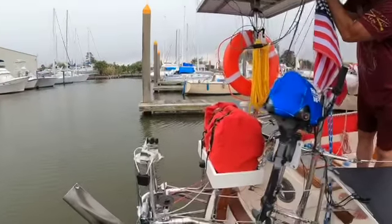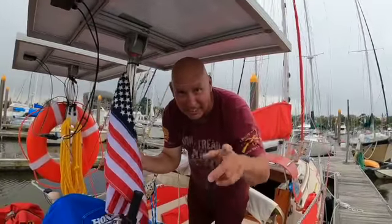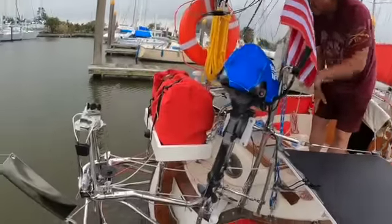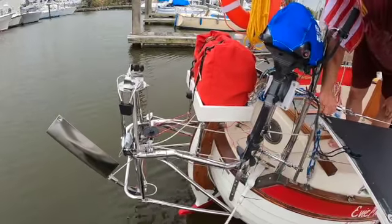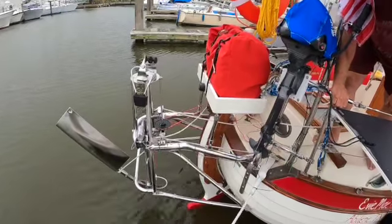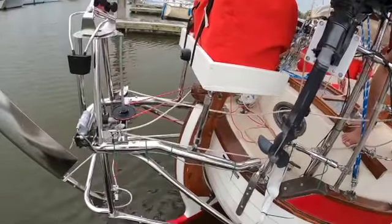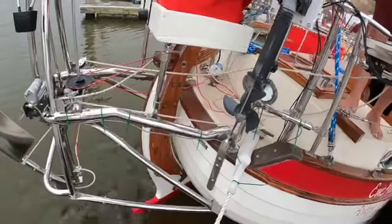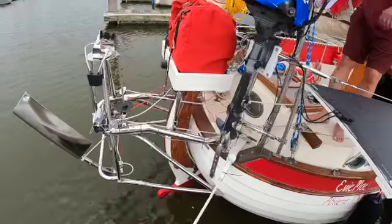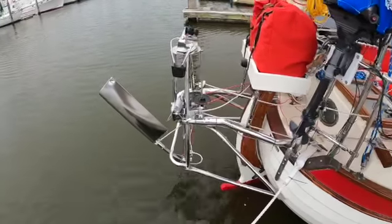Wow, I like your generator box. Isn't that cool? That's really a great idea. I came up with that all by myself. Not really, I lied. Where'd you get that idea? My buddy Christopher, the guy who likes to spend my money. Sailing vessel MIG. Yeah, this is what we're doing on MIG too. Same basic idea. I may make some improvements. That's what I do. I give him an idea, he tries it, and then I fix up everything. He mounted it to the monitor with these legs that come down and bolt through. I was originally going to do an angled one down to the holes that are already there, but this is much more secure. The other way, you didn't get enough movement in the tiller and the rudder. The tiller would hit it, so we had to come up with plan B.